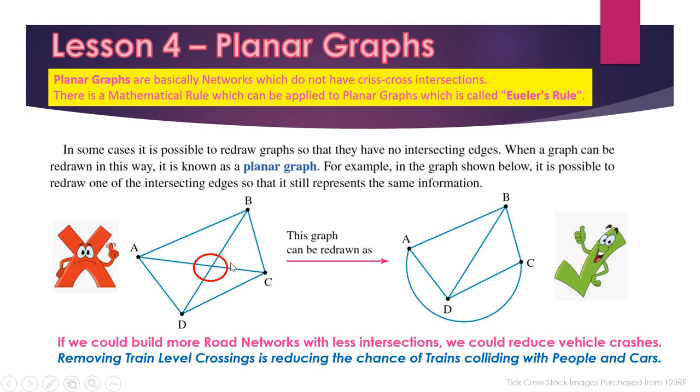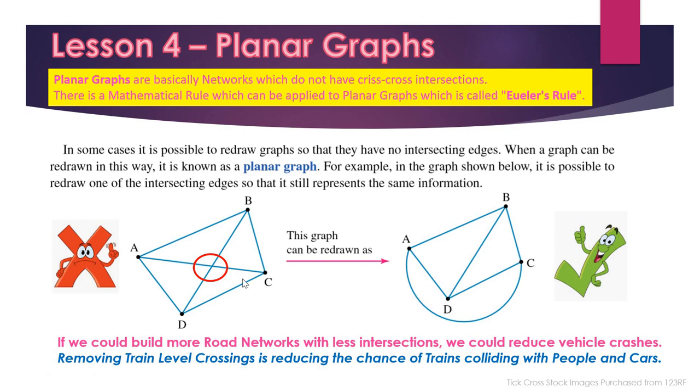So there it's got the crisscross intersection, but we redraw it like this, A, B, C. Now we've still got the BD line, but what we do with the AC line is we just make it take a longer path. So to get from A to C, it's just going to go around the outside in a big long arc, part of a circle. So that's how we change this, so that is now a planar graph. We don't have any X's or crisscrosses in it at all, okay?